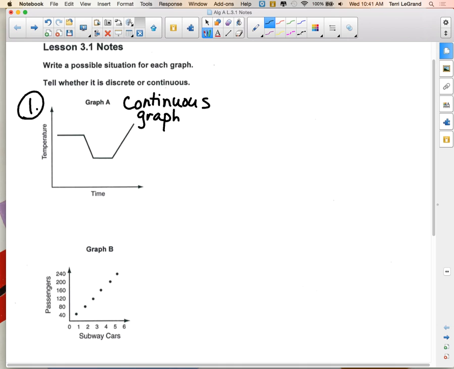And then the other thing that we want to do is take the time to identify what's happening. This is called the x-axis, remember, and this is called the y-axis. Let's talk about what's happening on the x-axis. So in our story, this is one of the things that has to be referred to. What's on the x-axis? Time. We don't know what it's measured in, we just know it's time, right? And on the y-axis, as we're talking about the time going by, we need to talk about the what? The temperature.